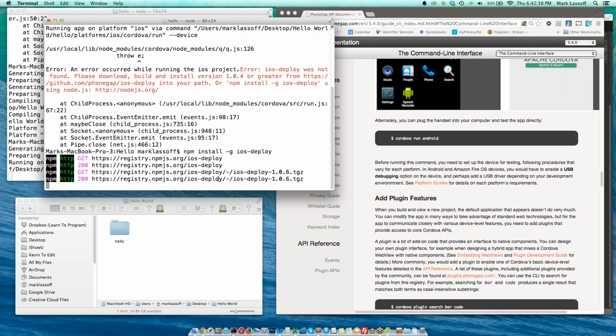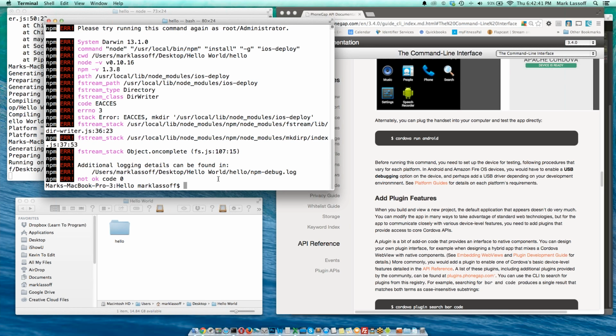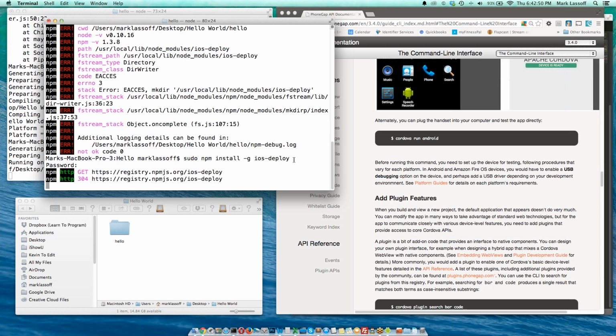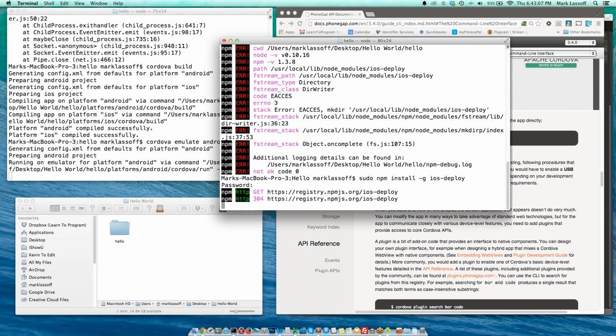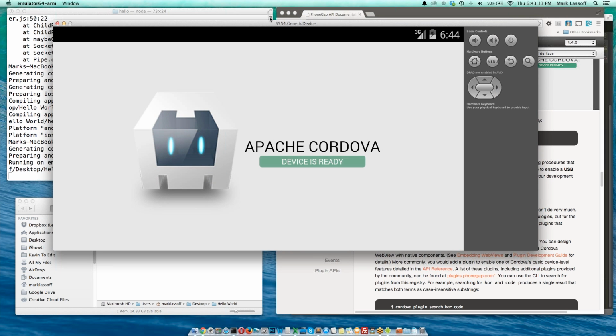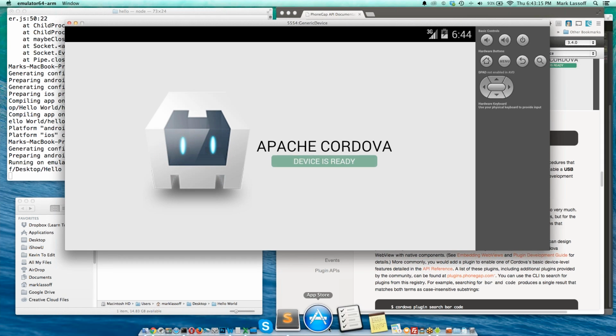One of the things about PhoneGap is they are all the time improving it. Well, that didn't work very well, did it? Oh, sudo. They're all the time improving it, and sometimes when they improve it, things immediately go out of date. So it's not the easiest platform to wrestle with sometimes, but the results can be very satisfying if you put in the time. All right, so I'm going to put this one over here. This is kind of getting my iOS ready. We'll take a look at that later if that finishes. We've got Android going, so let's just go with that.